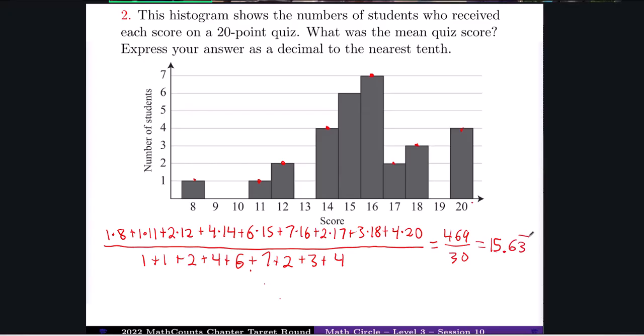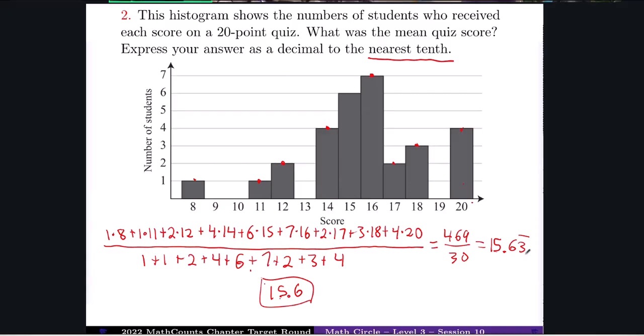Now, one of the most important things with the MathCounts test is they want the answer in a specific format. And they don't have multiple choice like the AMC 8. So it's very important that you give them the answer in the format that they want. They're saying round this to the nearest tenth. So if I round this to the nearest tenth, I would end up with 15.6 as my final answer. If you had given them the more accurate answer, 15.63 repeated, they'll actually mark it wrong because they view part of the problem as the rounding step.